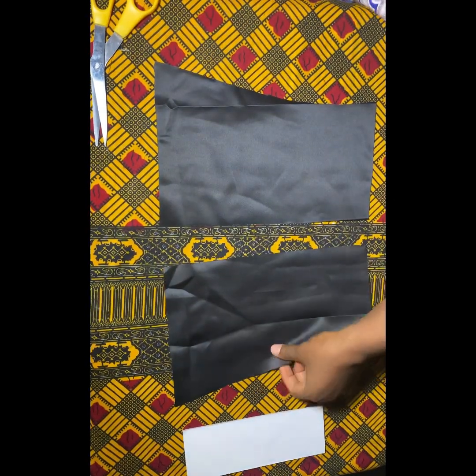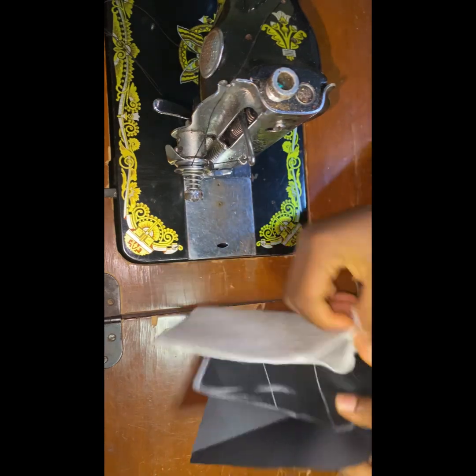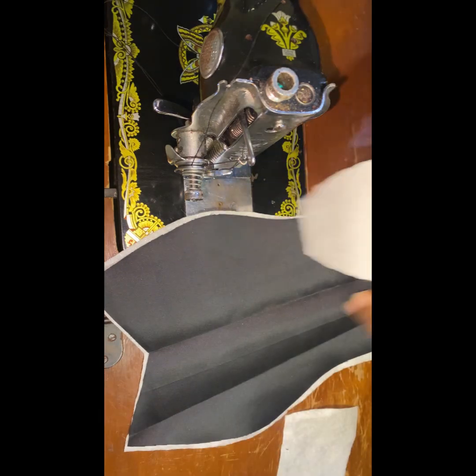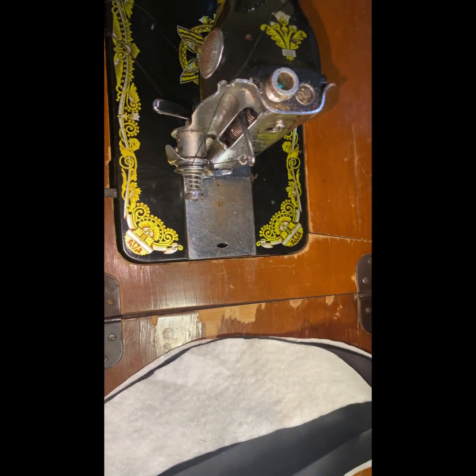So after getting this, I'll go ahead and get my hairstay for all the dresses. All right, this is the hairstay. So I've gotten it for all the dresses. So I'll go ahead and place and start joining. Okay, so this is it. So this is actually the middle. I'll have to join the side to the middle. I'll have to place it exactly the way the shape is.